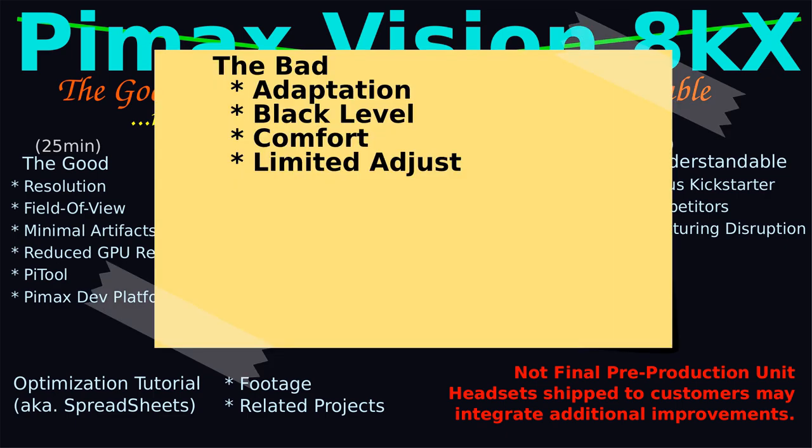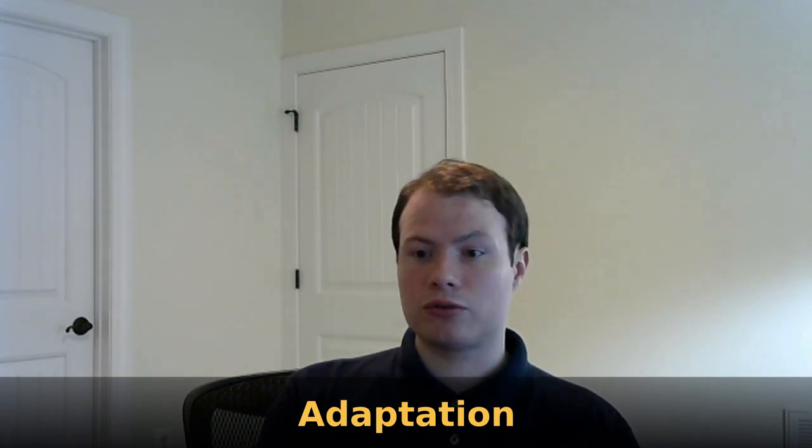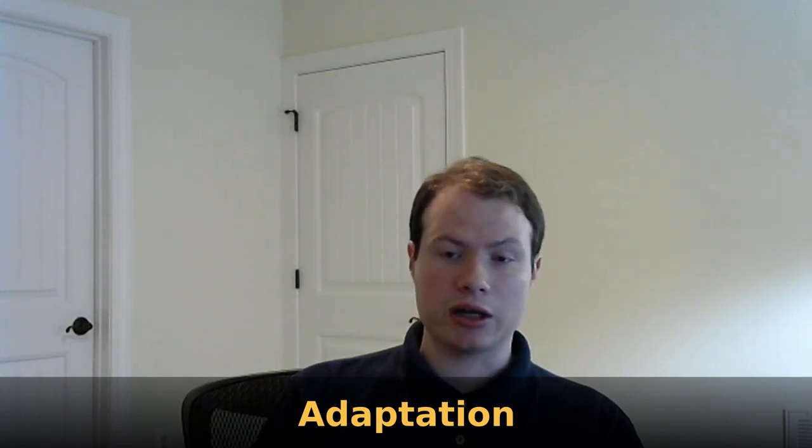The bad. Well, not really bad, just par for the course with the current VR technology that can possibly be put together in a consumer product. Case in point, adaptation time. It will take a little while for most people to see full optical clarity in the AKX.